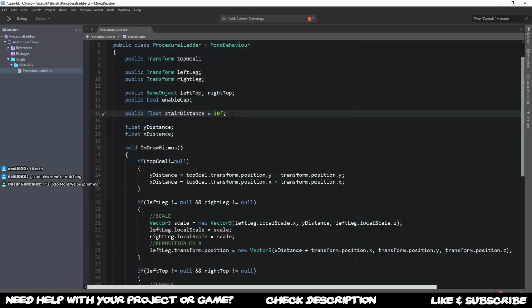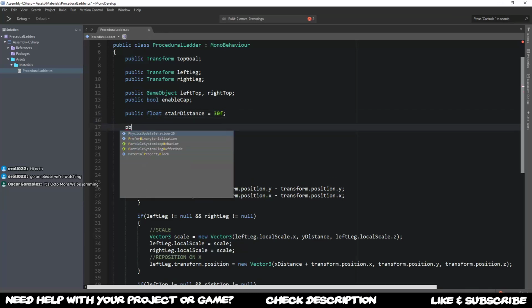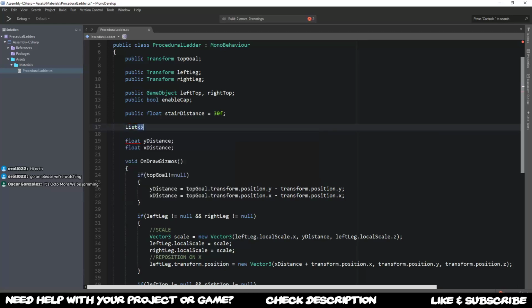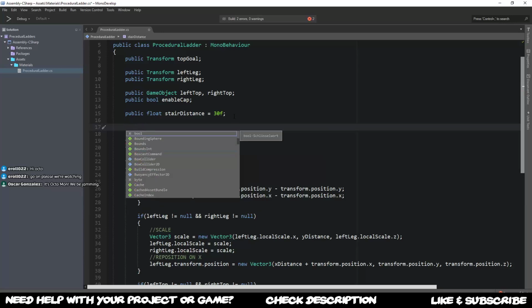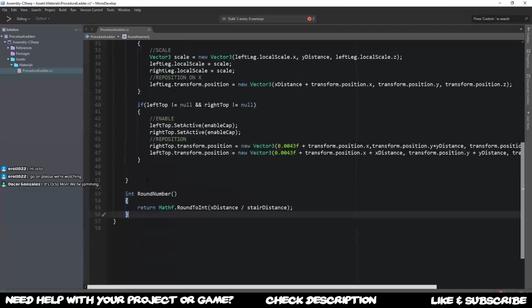So let's assume there will be stairs all over the place. Let's try that out. I have no idea. So we're going to create a list. Lists are dynamic placeholders like arrays, but arrays are not dynamic, they are just fixed numbers. So with lists, we can fill in information, more or less as many as we want. I'm just not sure how we can do this. Let me just try the instantiation part over here.